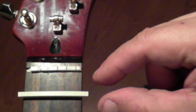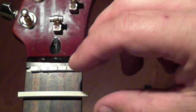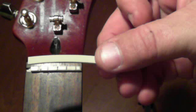And I'll use like 8 separate drops of glue, just like I did on this one. Hopefully it won't come out as much as this, but it does. And the reason why is this is flat inside, and this has got a radius to it. So you have to fill in that gap between the two so they don't have a big gap. You get me?